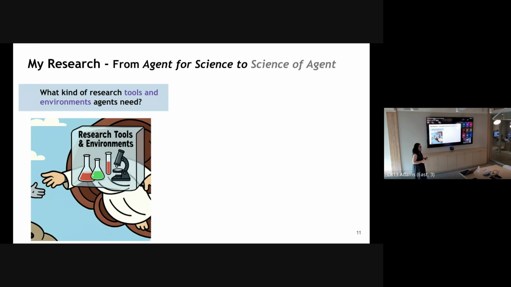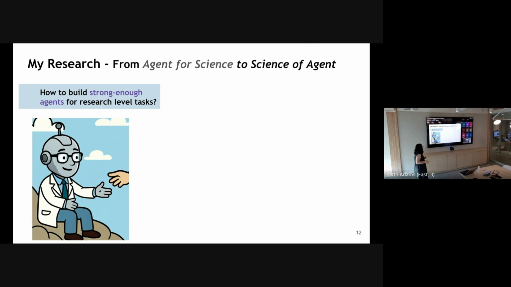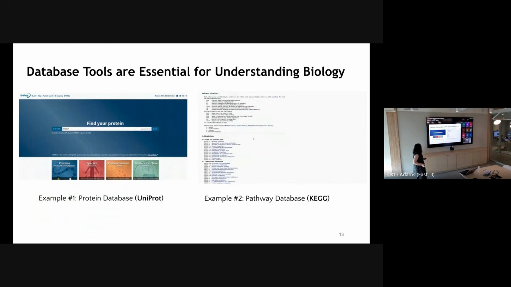We first look at what kind of systems we want to build for agents to work in scientific environments. For the second part, I will talk about how to build strong enough agents to solve research level tasks. I will focus on one specific agentic ability, which is improving the long horizon planning abilities of large language model agents. So let's get started.